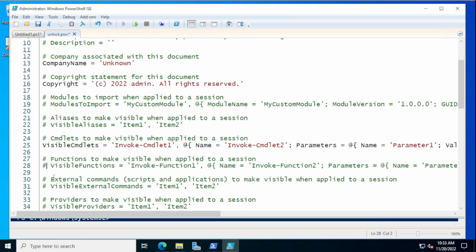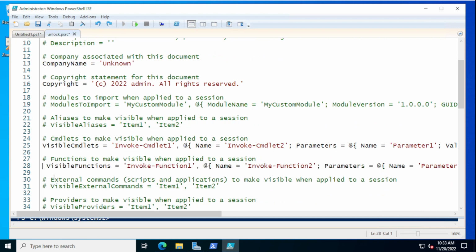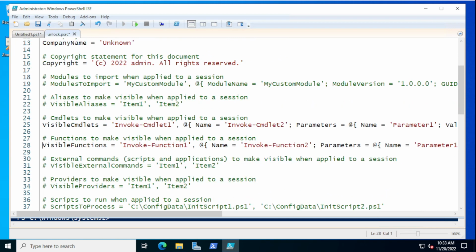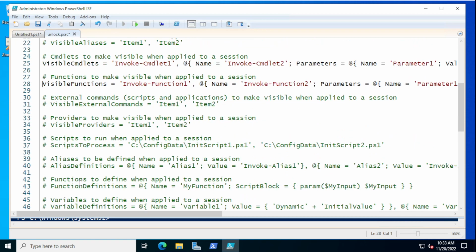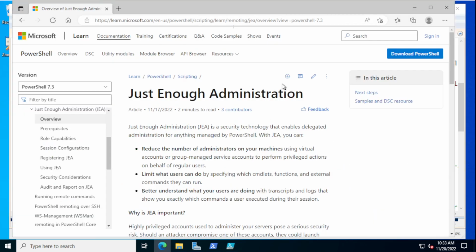Visible functions, I'm going to uncomment that. Let's see, function definitions, I'm going to uncomment that one. Okay, so you can add a few pieces in here for what you want to do.